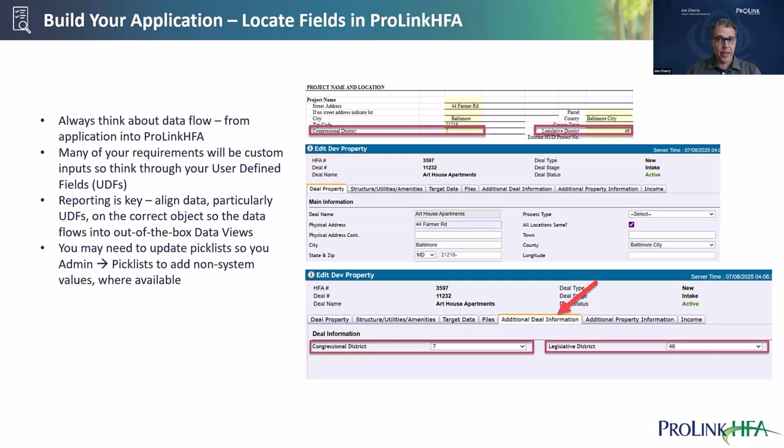Also keep in mind your pick lists. So drop down values that are located on the screen. Almost all of those are configurable by you. So if you have new values that you want to add, you will go to your administrator, have them update the pick list value. That will now be selectable on your application.